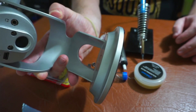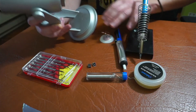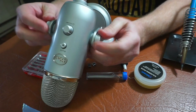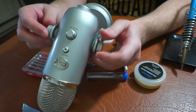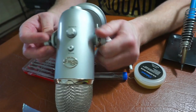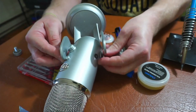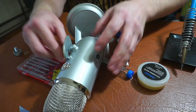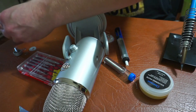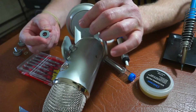So in order to fix this, the first step is to take your microphone apart, which actually is not as self-explanatory as it seems. You want to unscrew the side mounts. Make sure we keep these off to the side so we don't lose them. There's also a rubber gasket on the inside of these plastic little spacers, so just make sure those don't fall out.